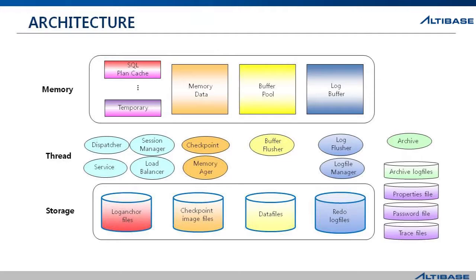The log anchor file, okay, like I explained before, this file contains all the information about databases such as recovery time, data file directory, DB startup info, the location of redo log files, checkpoint file information, tablespace information, extra control files such as boot file, message file, property file, and so on. Okay, this file is maintained as 3 copies, log anchor 0, 1, and 2. They are all the same and they are used for recovery. So we recommend saving these files into different directories for unexpected cases.